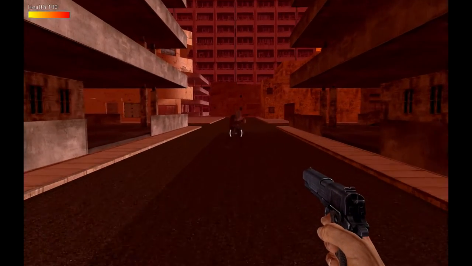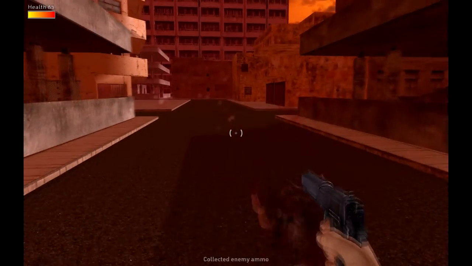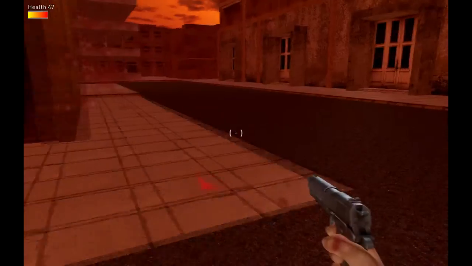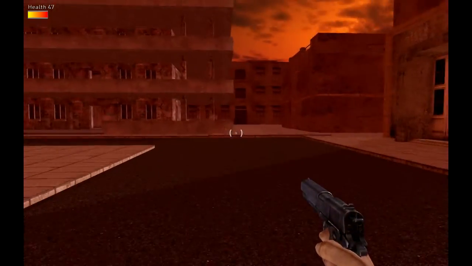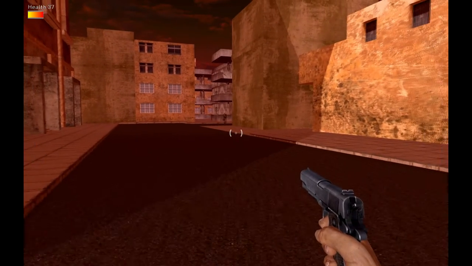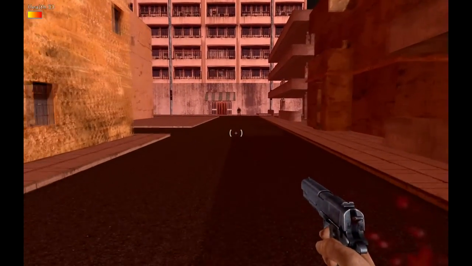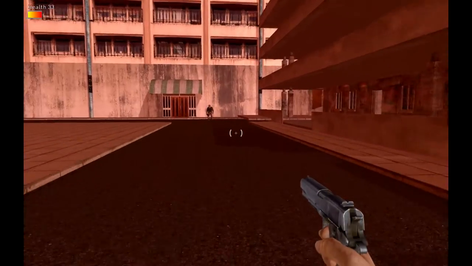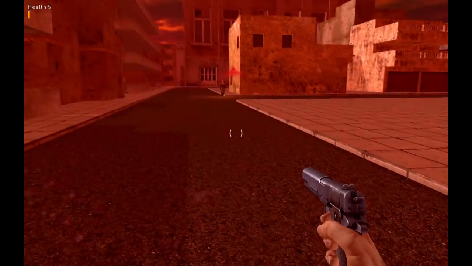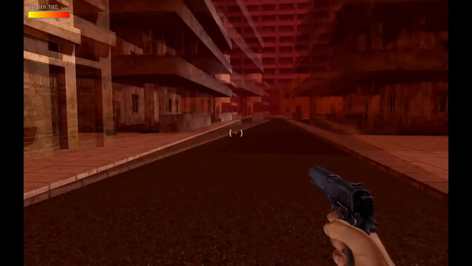So if I go up to him, he'll start shooting me and kill me off. I shoot, I'll take one of them out. Chase me. I suppose he's getting off a hit on me. Oh, he's coming. He is coming for me. Come on, faster. Right, so that'll kill me off easy enough, and you'll see it works fine when you respawn. There we go. Health's back. Job's a good one.